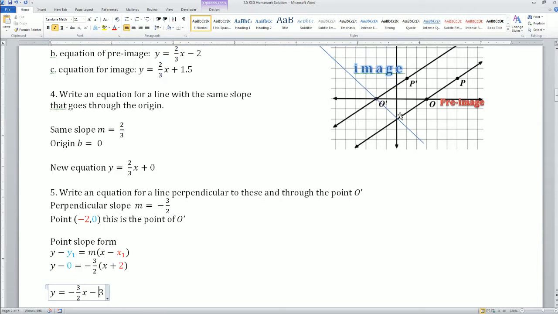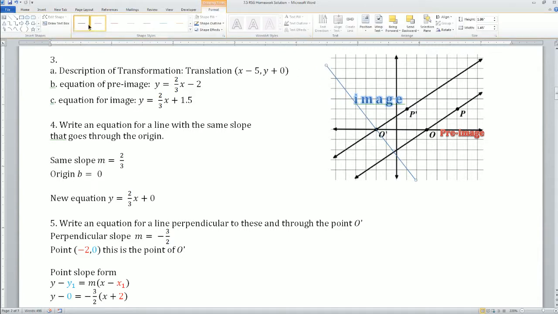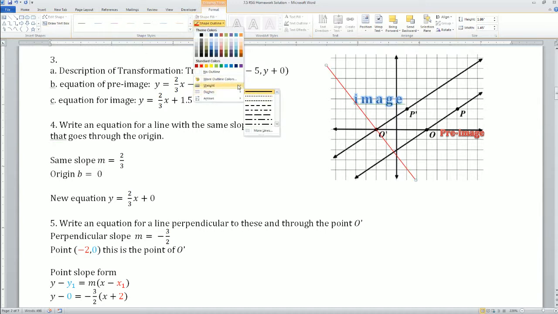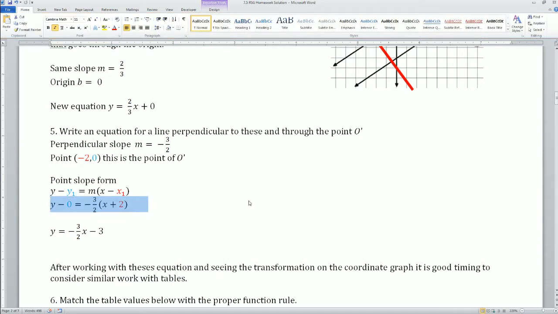Because here the point should have been, it's off a little bit, but it should be negative 3, so it looks something like that. That makes sense, right? That's why you should always graph it for it to make sense here. Wait, that's how it should look. Do you see how it should cross through that point here of negative 3, negative 1, negative 2, negative 3? Perfect. This is called the point slope equation. It's y minus y1 equals m parentheses x minus x1.